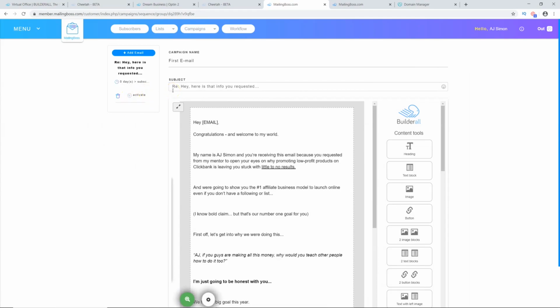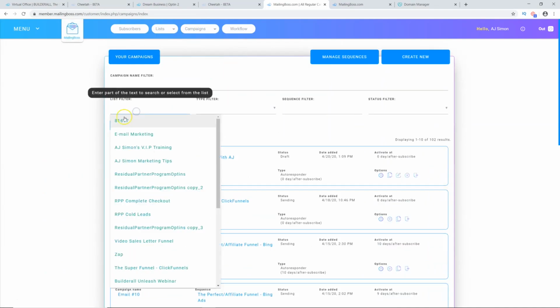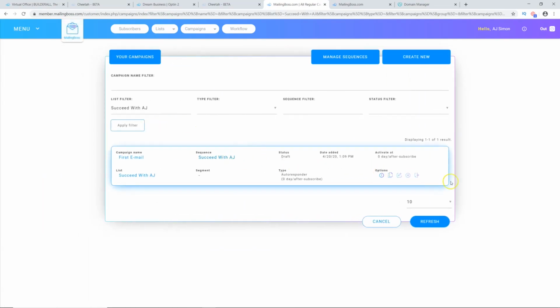So one thing you also want to check, just to make sure that you have no additional emails, is you go to lists or campaigns, all emails, more filters, succeed with AJ, and just do apply filter. And you see we only have 1 email, so that's good.